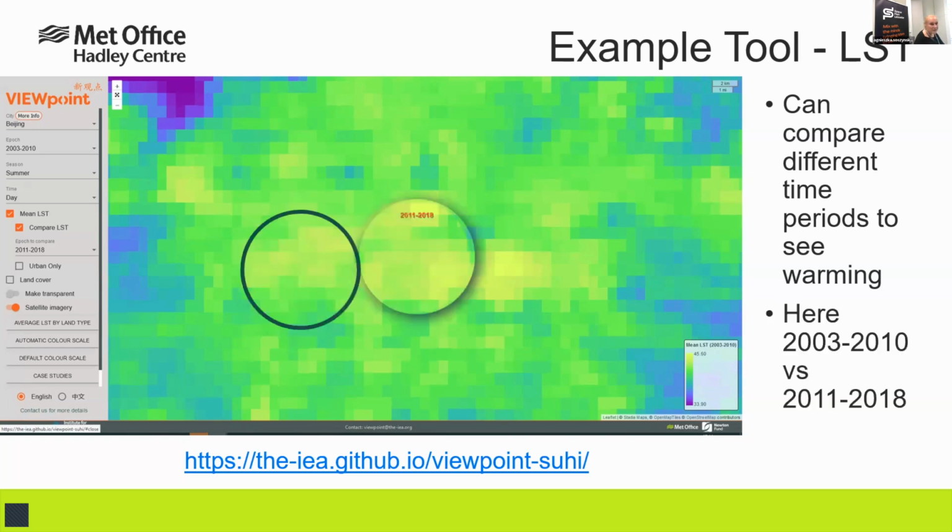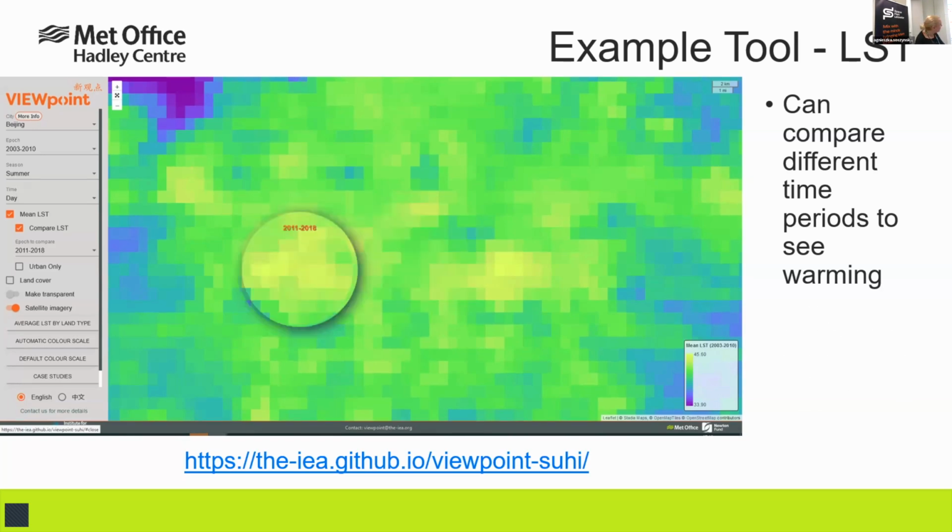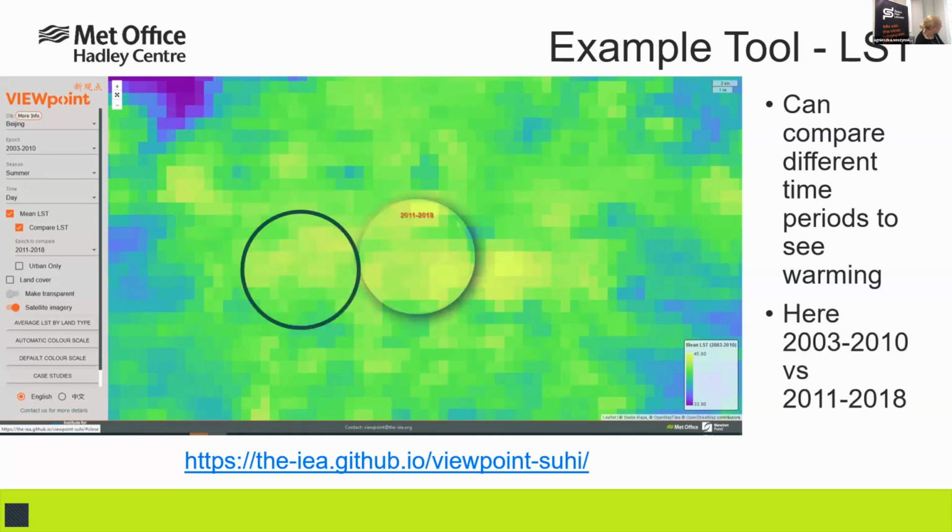And if you look on that circle, you can see the warm. If I flick between them, you can see that the earlier time period is cooler than the later time period. We don't know why this is. It could be climate change, it could be urbanisation, it could be change of materials. This is Beijing. But there's a clear signal there that we believe could be potentially useful for looking at urban warming and urban changes and what we can do in the future to mitigate against urban heat hotspots.